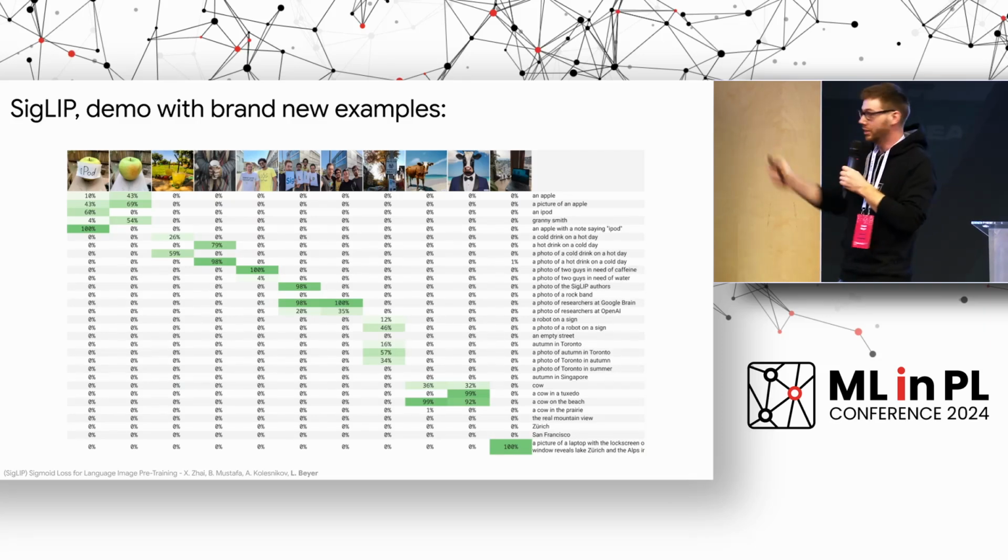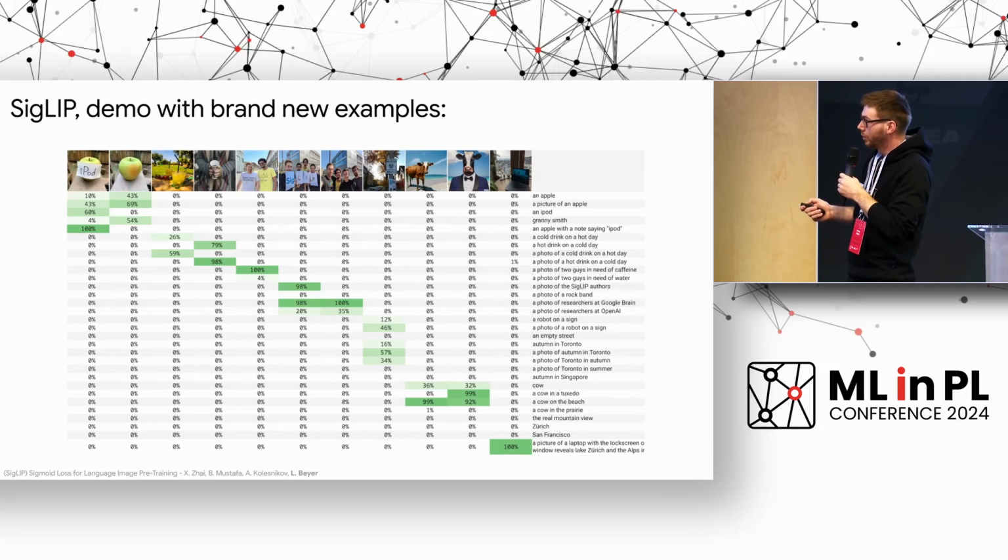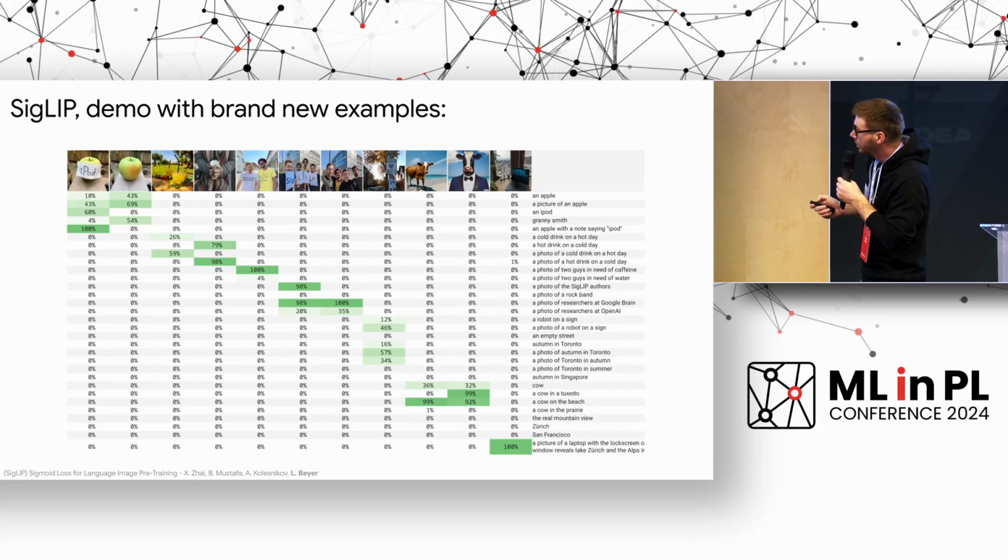that are printed SigLIP. And then we embed this image through the image embedding, and then here just a bunch of texts that I wrote, each of them embedded through the text embedding. And then here the score is, right, this image embedding together with this text embedding, how high is the score, like sigmoid classification between 0 and 100% tells you how well it matches, right? And here this matches very well a photo of the SigLIP authors, so the model can actually read it.